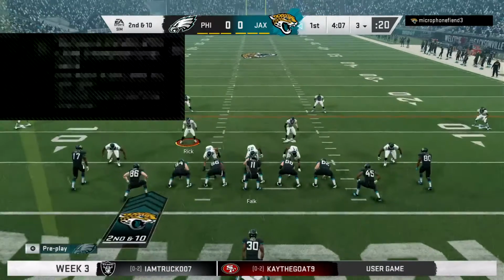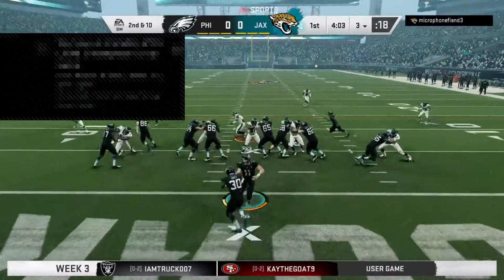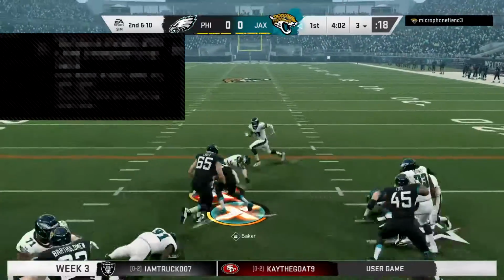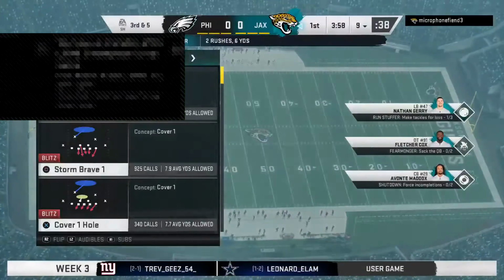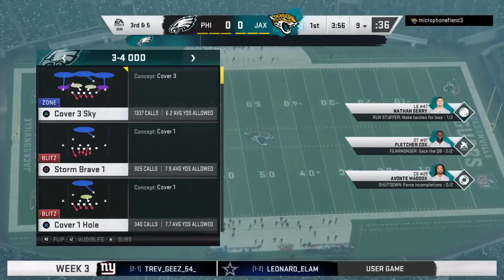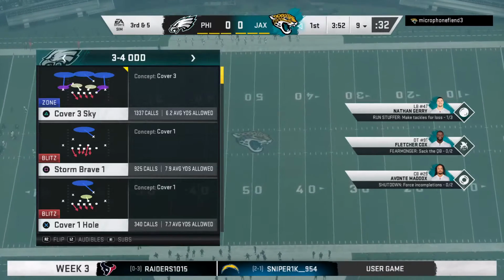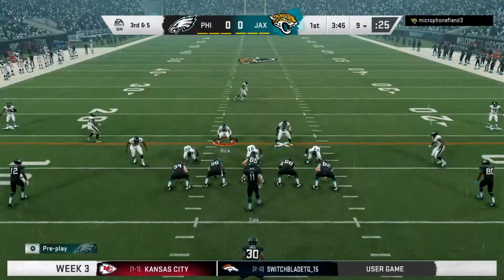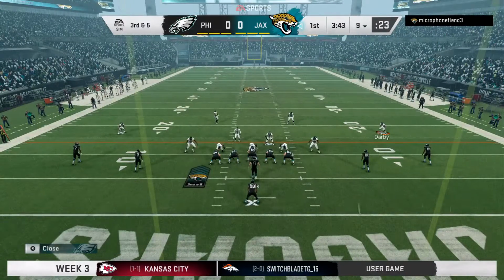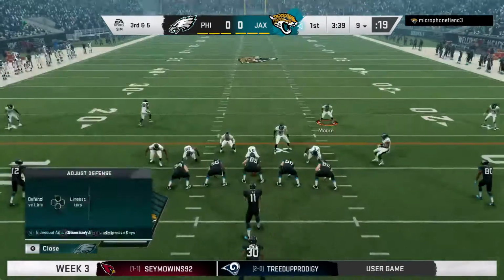On second down now, it's Baker. And he'll find a little space. He gets us up near the 10. He gets them a little over half of what they needed. Now they're looking at a 3rd and 5. Despite the blitz, they're still able to pick up a nice solid gain. The disadvantage of blitzing often alters the normal spacing and run fits and leaves creases like they were able to exploit right there.